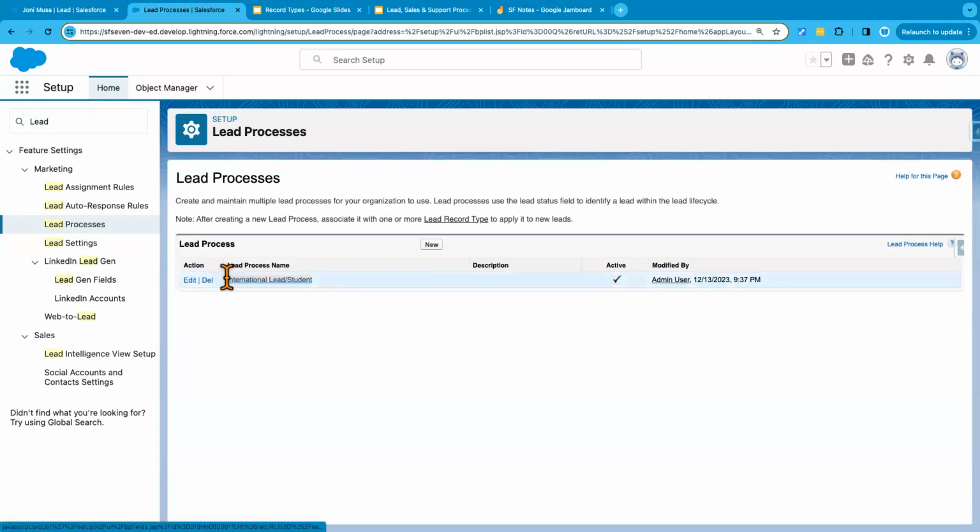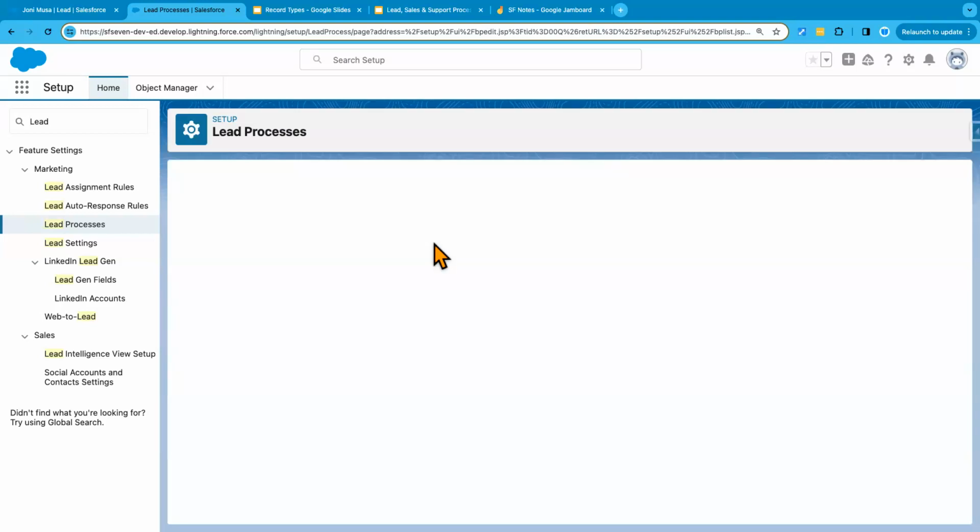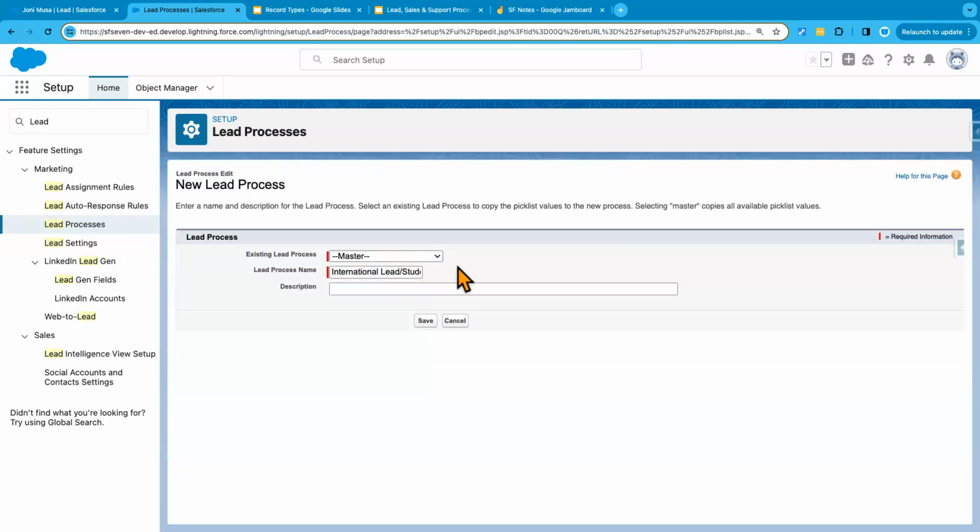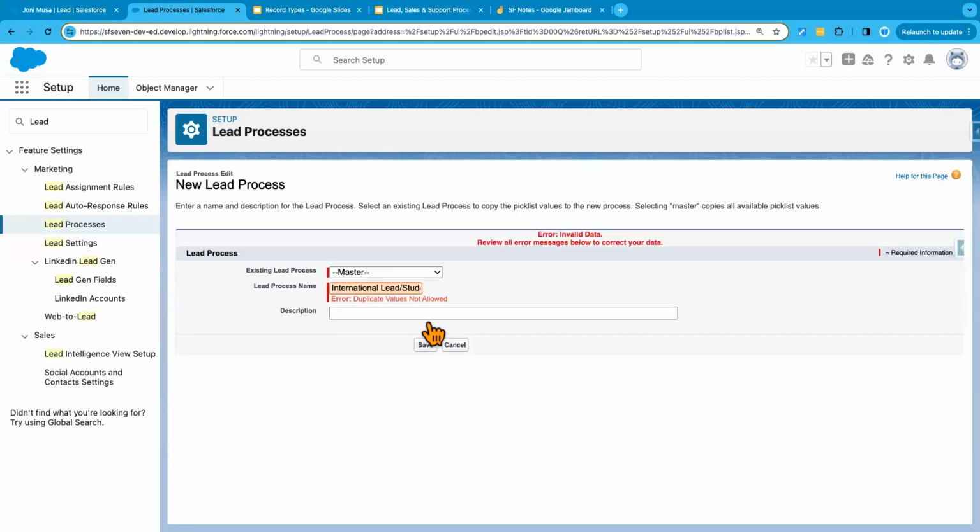So this is how I named it for international. I'm going to click on new. I copied that name and pasted it here and click save. Oh, duplicate value. Sorry, I have to change this to domestic. Save.